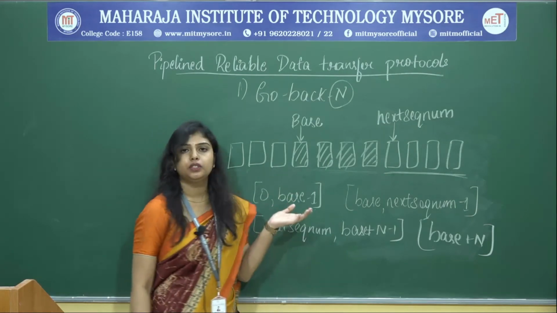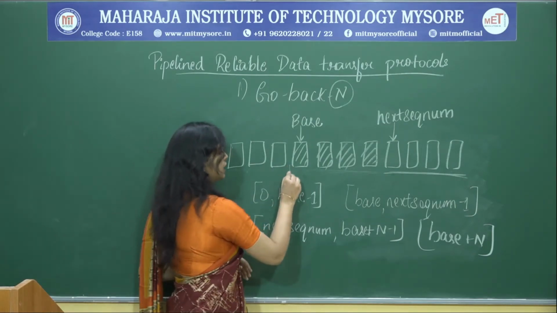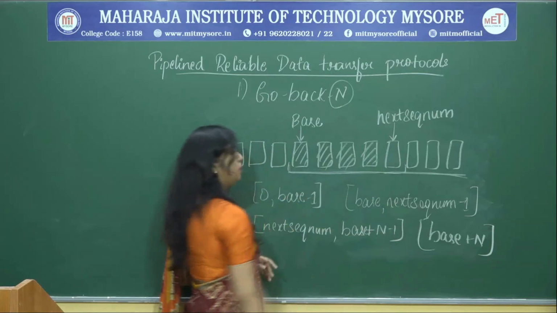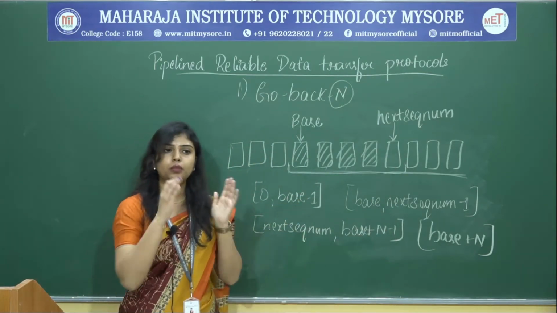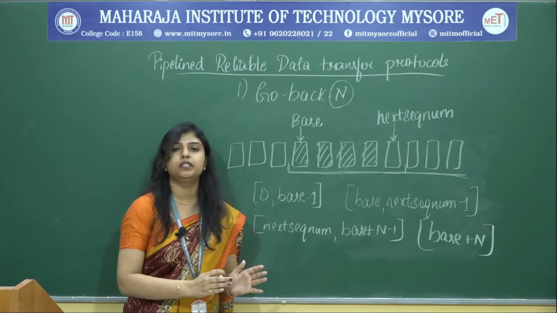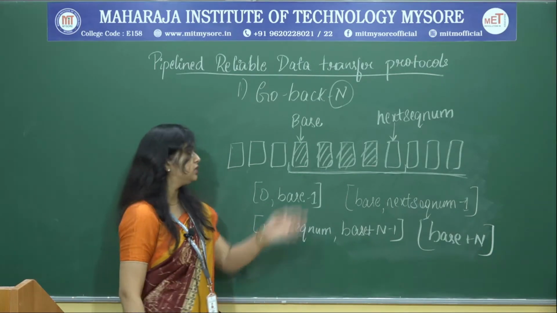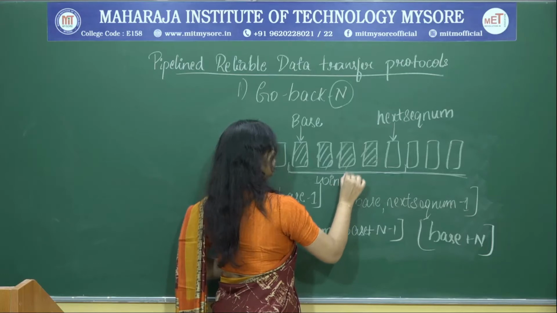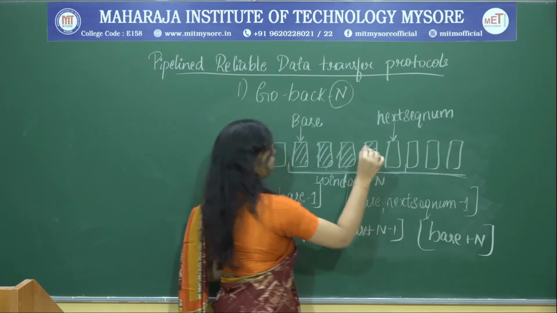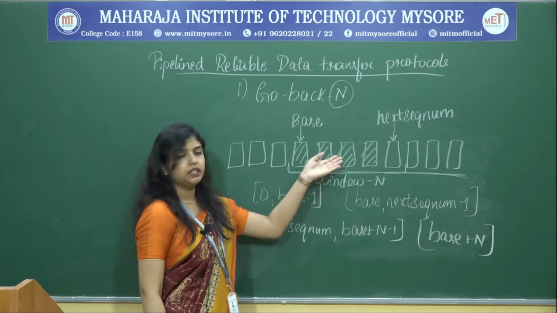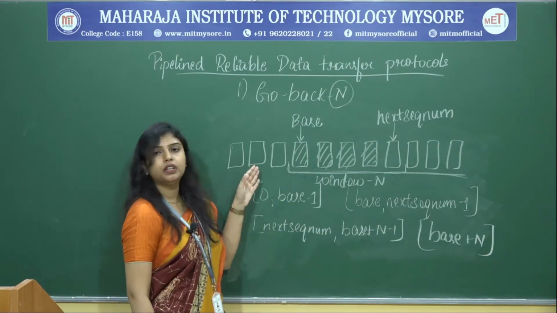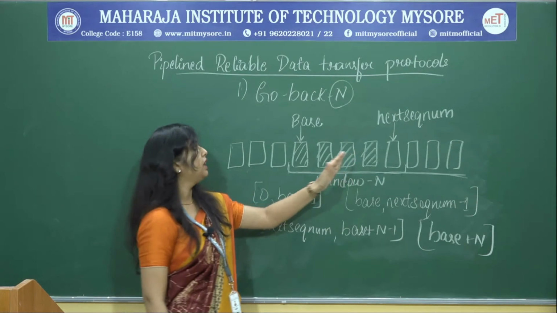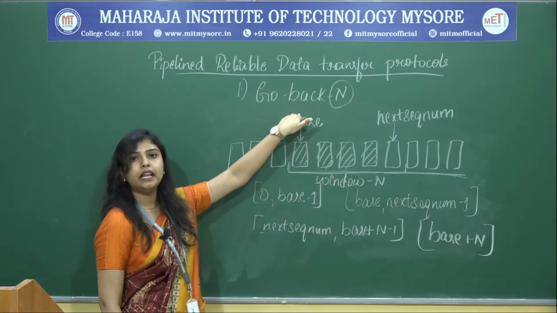So, here we should know a point. The allowable number of packets that can be sent from the sender to the receiver, that means how many packets can be sent, what is the range, that means what should be n, that n we call the window. It is the allowable number of sequence numbers that can be sent by the sender. As one packet's acknowledgement is received, the window moves and another packet enters into the window. That is why we call go back n a sliding window protocol.